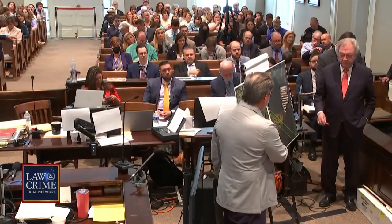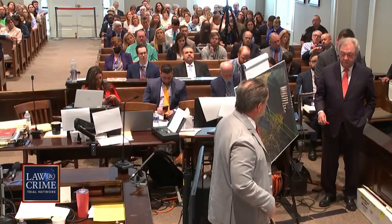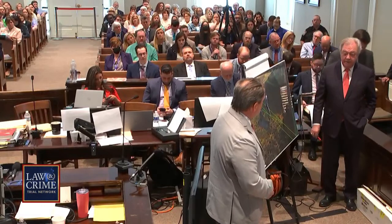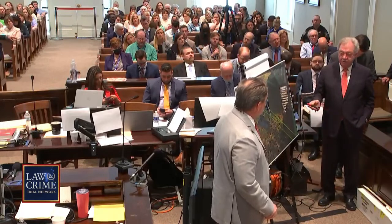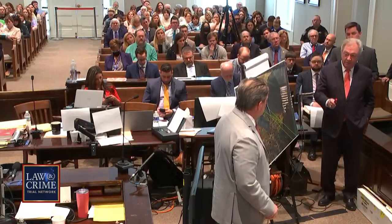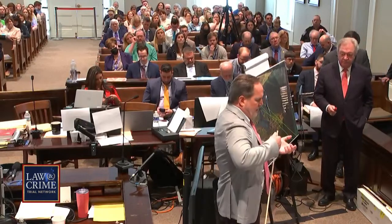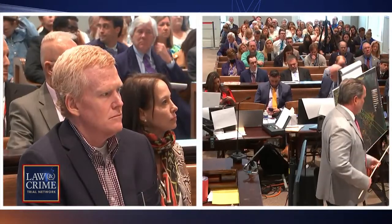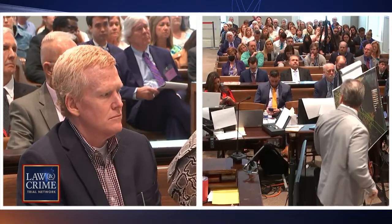And then what you have to do is go through the thought process of how can somebody hold the weapon that height off the ground. Okay, now if you've got a tall person and they're coming this way towards the quail pen, let's say a 6'3", 6'4" person, can they? How close would they have to be to the quail pen to shoot the bullet at that angle into the quail pen? Well, it would be difficult. It wouldn't be either a hip shot or a shoulder shot. You would have to, for somebody who's tall, because again, I have a tape measure, but the hole in the quail pen is at 4'2". Okay, so we got one right there.